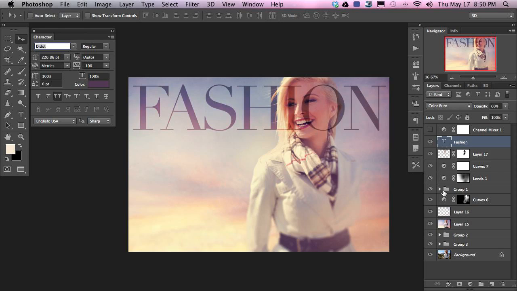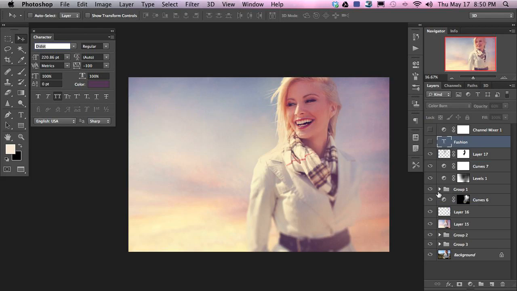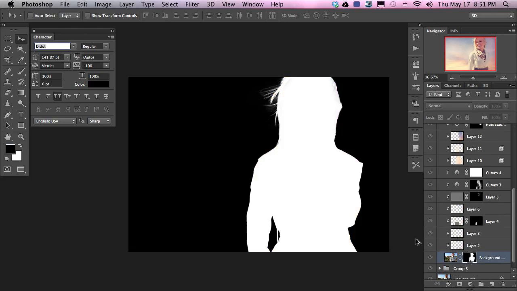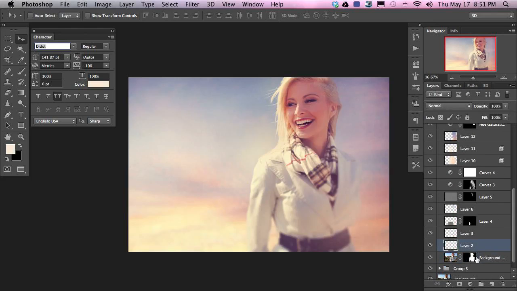Fashion. What we're gonna do here is, don't worry guys, I'm not gonna leave you stranded here, because we're gonna take this and put it under, no, we're not gonna put it under the hair. We're going to make this invisible temporarily. Now, if you remember way back in here, we have a layer mask. Remember this layer mask that defines where her head is? I didn't really blur her head, so that layer mask is still pretty much good to go.